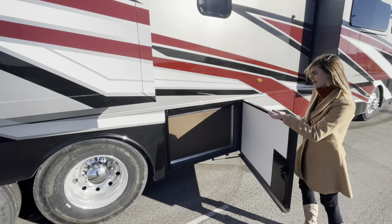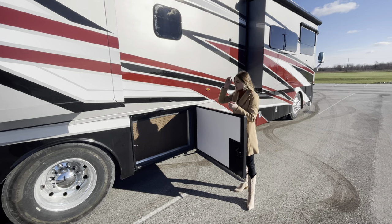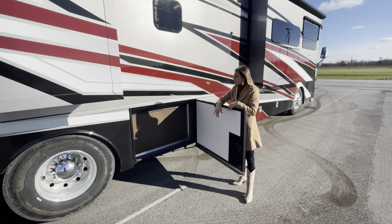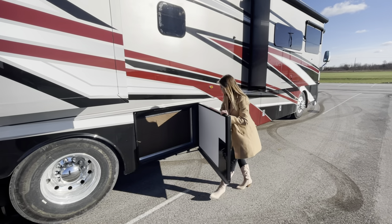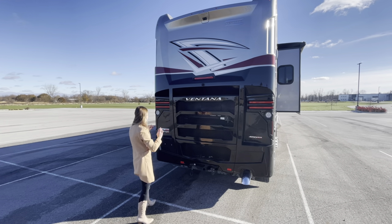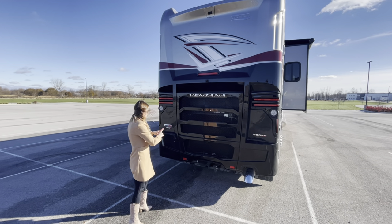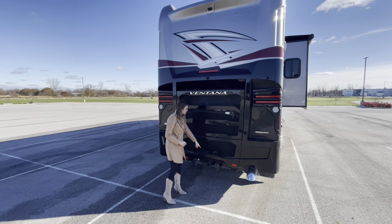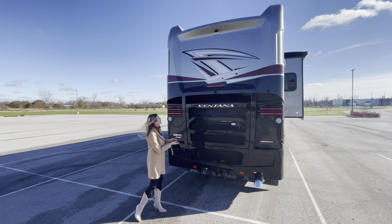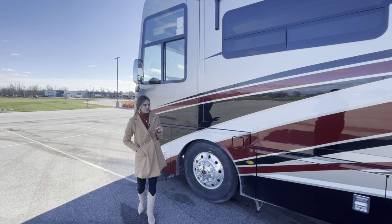Moving into bay five, you're going to have your pegboard — for example, my mother-in-law uses hers for crafts, keeping everything neatly organized. Moving to the rear, you're going to have your back radiator as your access point, your rear 360-view camera, your tow hitch, along with the brake sync system that comes on your Freightliner chassis with 400 horsepower. I also want to point out the Newmar badge plate and Belmont graphics on the back.